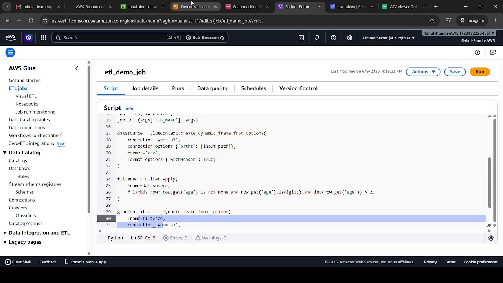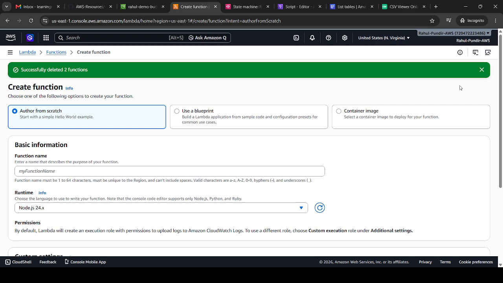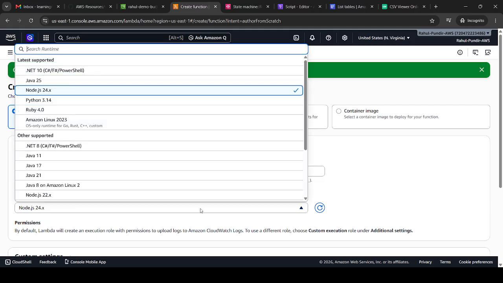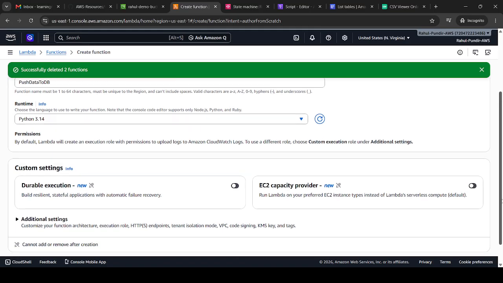Okay, now I am going to create the Lambda. Let me create a Lambda. This Lambda will push data to the DB. All right, so here you can choose Python. You need to choose Python here and go to the advanced settings.